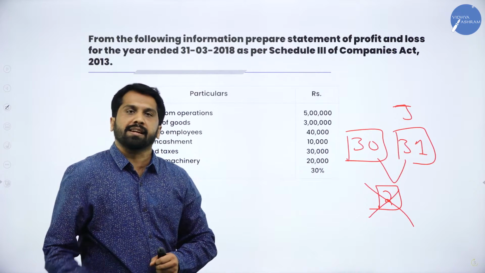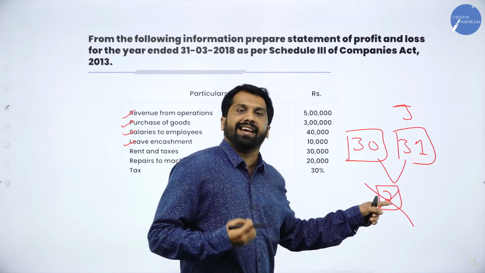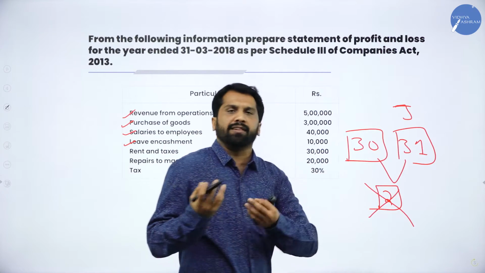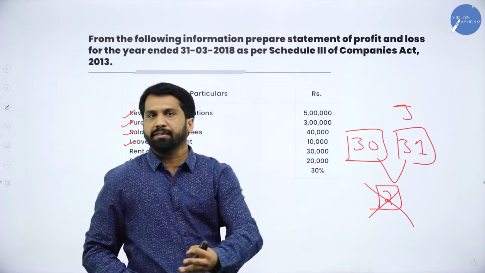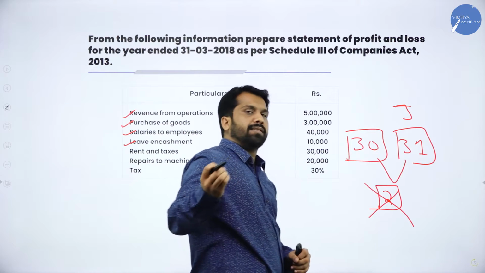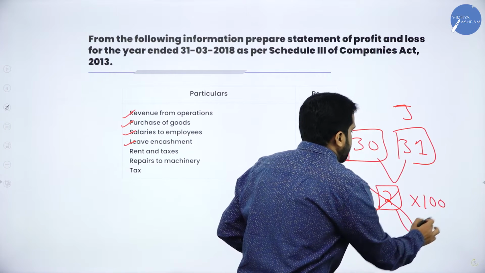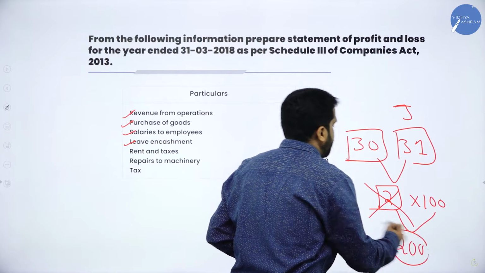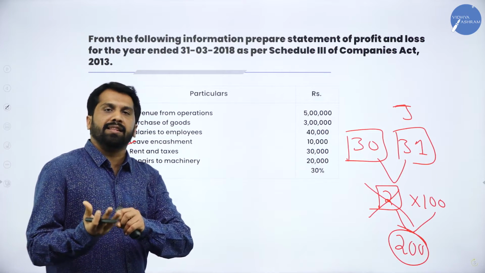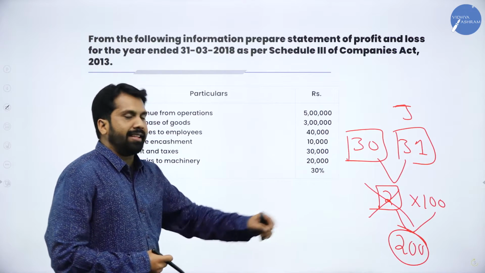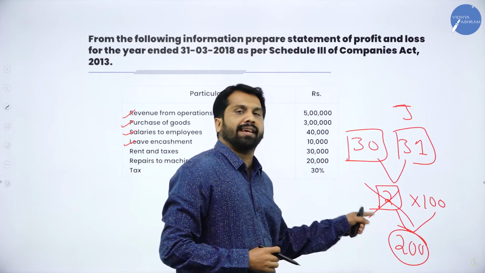So what is the benefit? Whatever 2 days I worked extra, my salary, for example, is 100 rupees. This is just an example I am giving you. So per day I am earning 100, which means for the 2 days I have worked extra, I will get 200 rupees. This is called leave encashment. Whatever leave is given to you, you can encash. That leave can be converted to cash. That is called leave encashment.